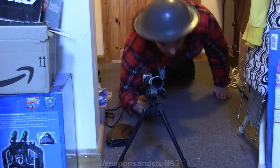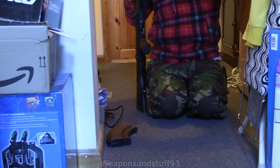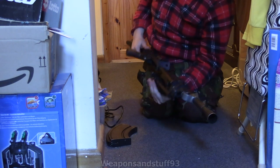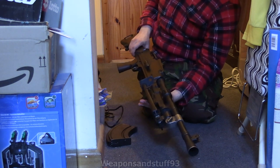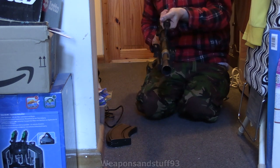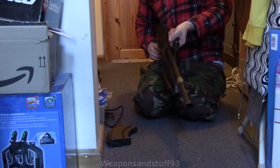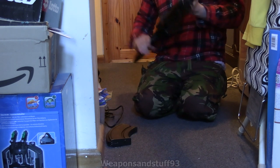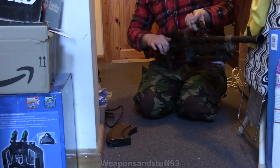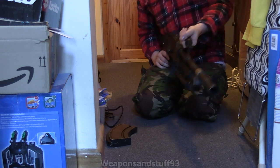You can also fold up the bipod — it goes down like that, locked in — and then you've got the Bren ready for stowing and carrying. The size is quite remarkably different with the bipod in and the magazine out. You'd want it in that position to carry it. It's more obviously designed for using with its bipod, and you've also got tripod mounts on it if you had the bigger tripod set up. The charging handle is nice — similar to the SLR's charging handle — when you pull it back it flips forwards, stopping itself catching on things.